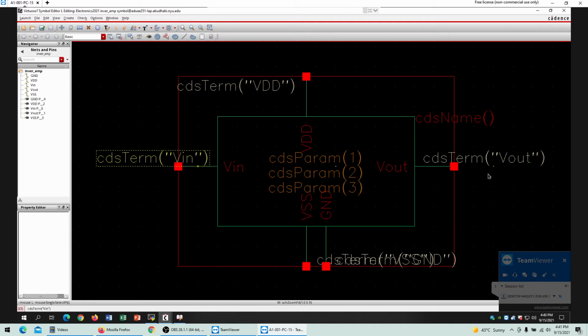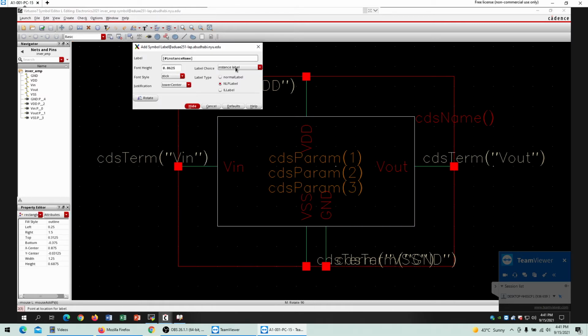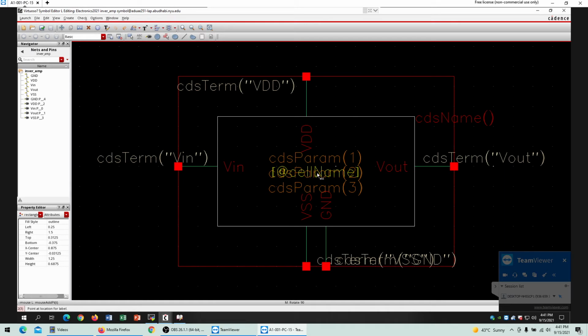Just fit it. You see, input left, VOUT towards right, VDD top, and as I mentioned, I change VSS and ground towards the bottom. After doing that, there's one fault, not an error, that we would like to name the ports logically. So click that component and hit the L key. The label choice should be logical label, and the label should be addressed not by the cell part name, but by the cell name. Once it's done, hide it and put it anywhere within that component. This is the only thing that you have to do.